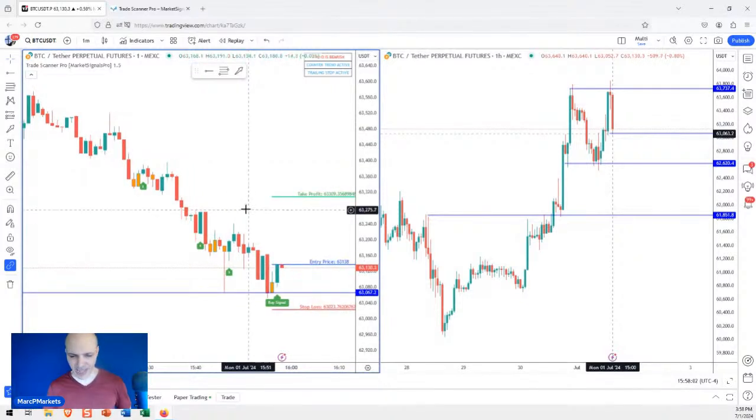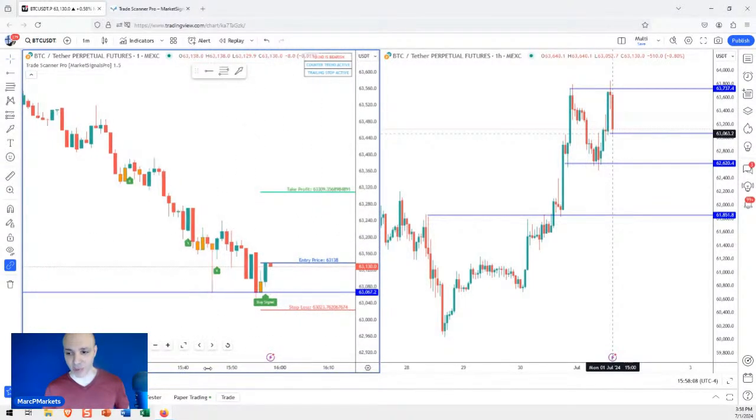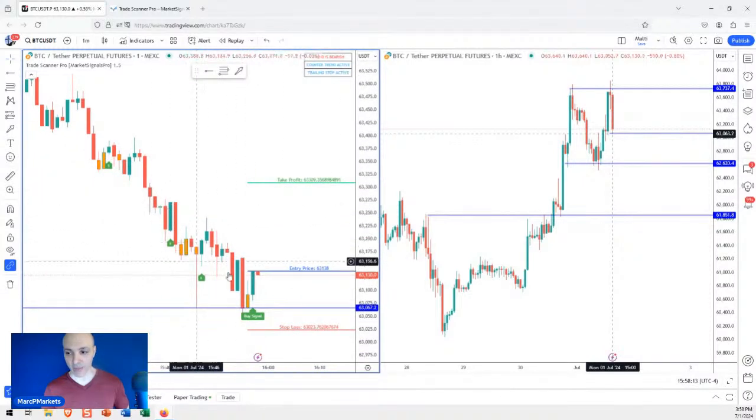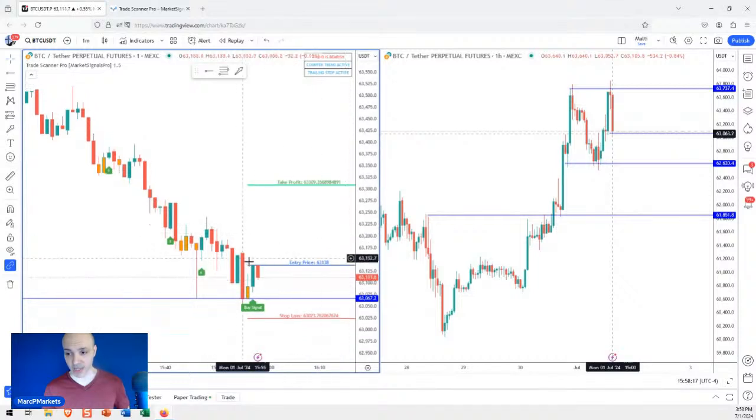There's a signal. Look at that, right? So the warning worked there. So we have 2 minutes till 4 o'clock. I'm still going to wait. This signal can get stopped out, so I'm not going to take anything yet. Let's see what happens at 4 o'clock. But normally, if 4 o'clock was behind us, I would be taking the signal. I'd be looking to take this.